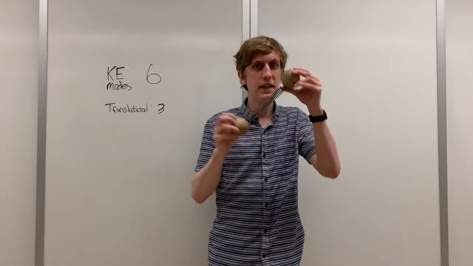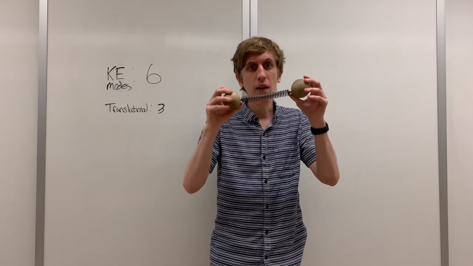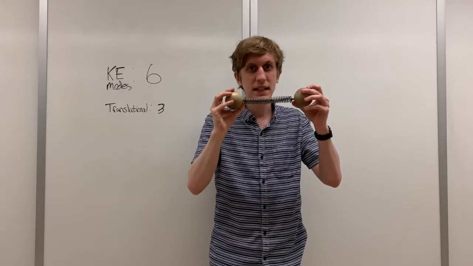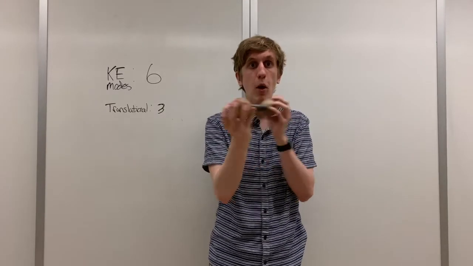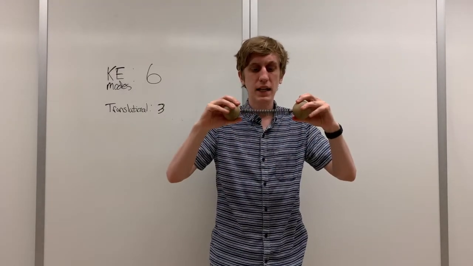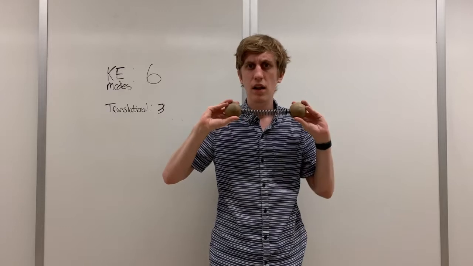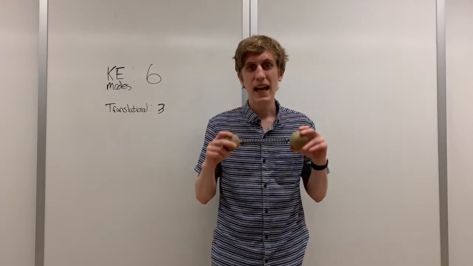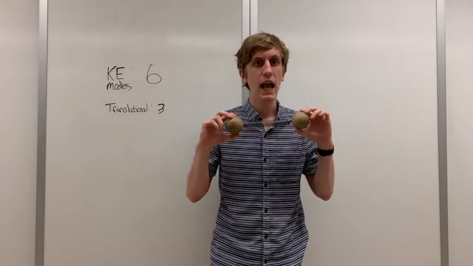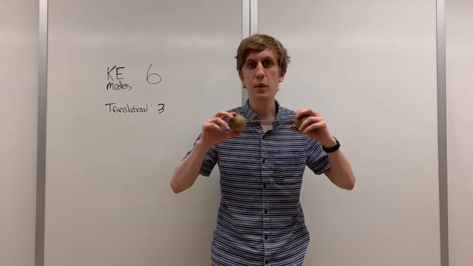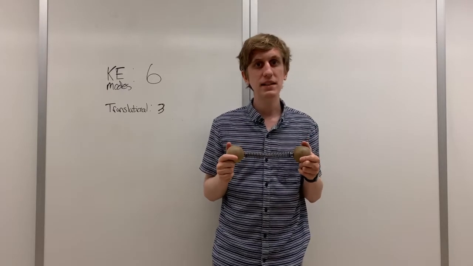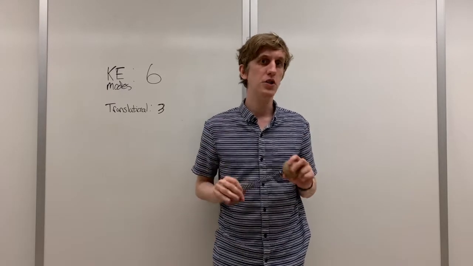Let's say the molecule is rotating like this. You can clearly tell if I go like this that the molecule has rotated. It looks different. It's the same when I rotate it this way. The molecule looks different here than it does here. But what about if I rotate it this way? The molecule looks the same. Any difference you're seeing has to do with the fact that this is just a model of the molecule and not the molecule itself. There is a very real sense in which we could not tell that the atom has been rotated. If this is the case, that rotational mode does not count.